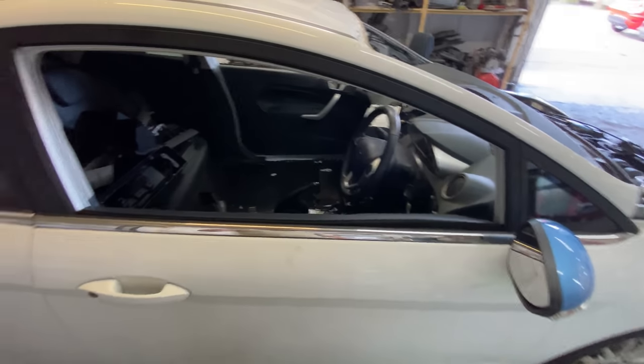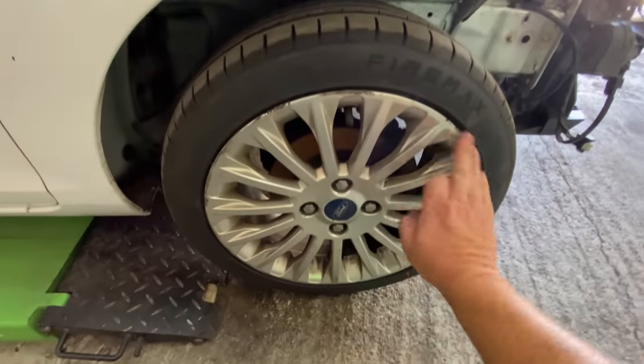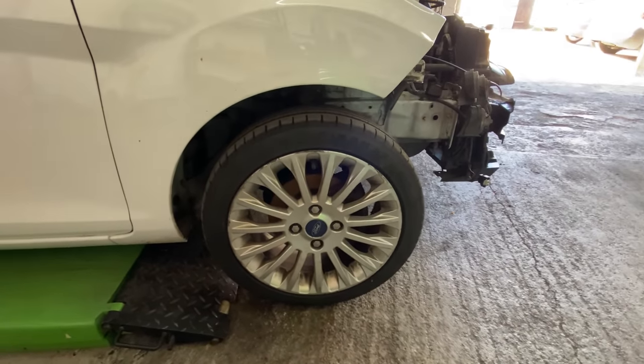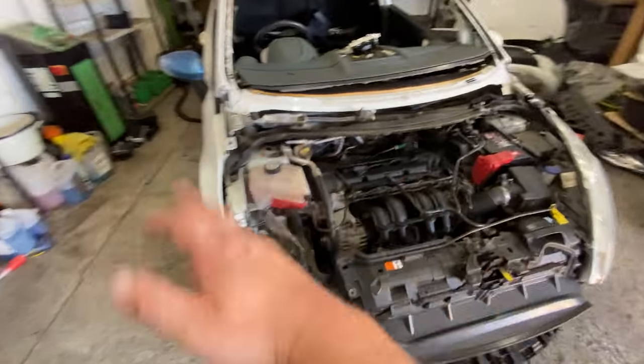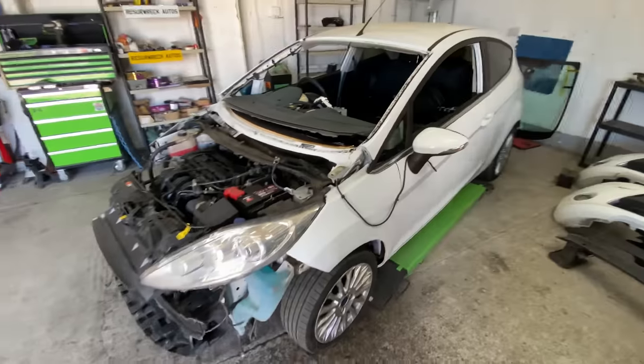What else we've got to do? Oh, there's loads. I'm still not happy with these wheels at the minute. I'm thinking of just taking them off and rubbing them down and refurbing them as we normally do. They're not that bad, but I think it'll definitely finish the car off if we can get these wheels refurbished. So we'll probably be doing that at some point as well. There's a lot going on with this car still. Obviously, plus the bonnet, bumper. We've got to get the front end back on, lights. So yeah.